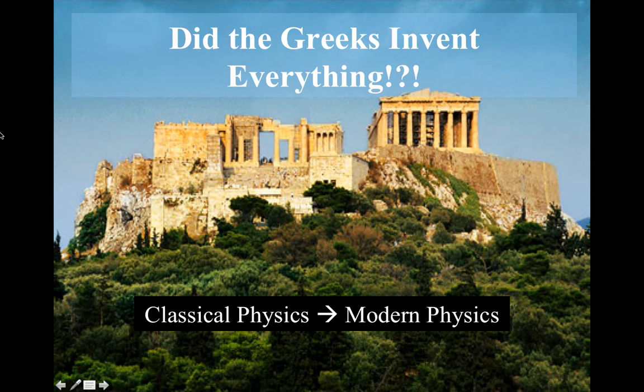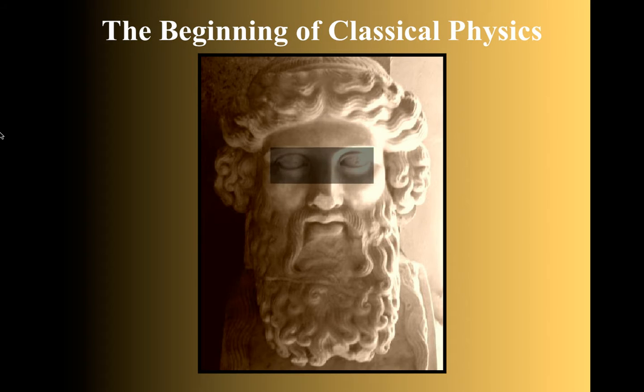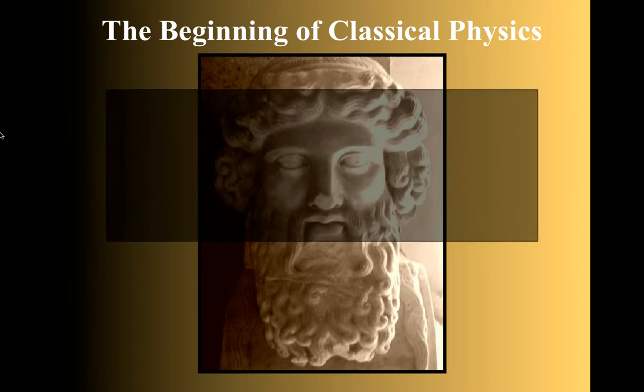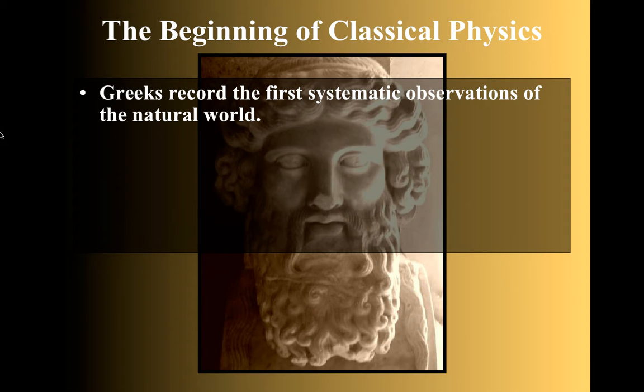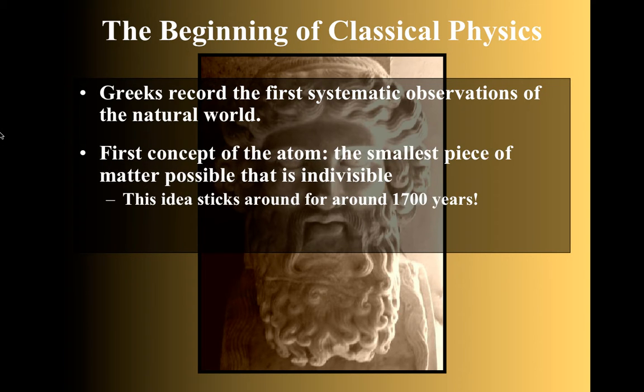We have finally made it. We are at our very last topic of study for this year, which is modern physics. So when we start, we're going to look at the very beginning of classical physics, and we look at Greek culture. The Greeks recorded the first systematic observations of the natural world.